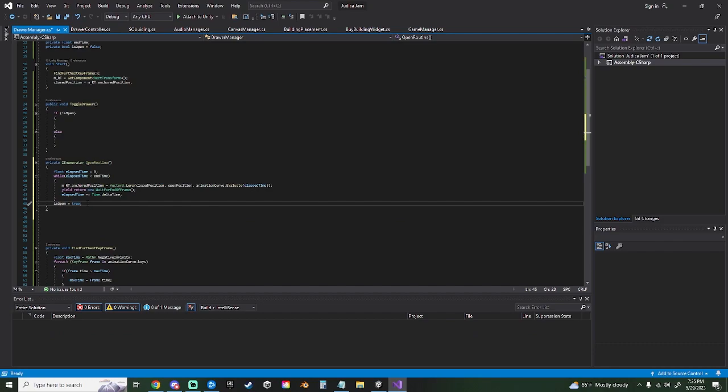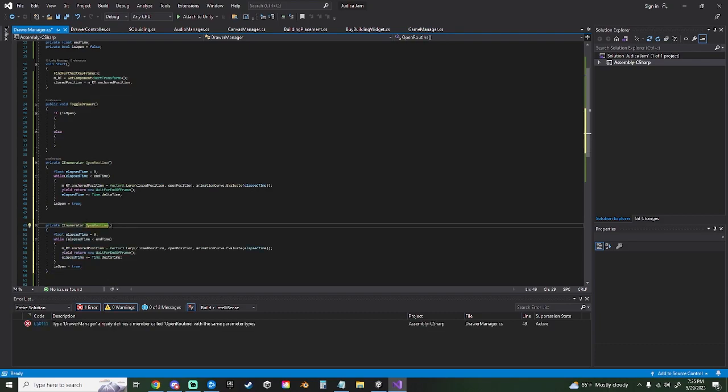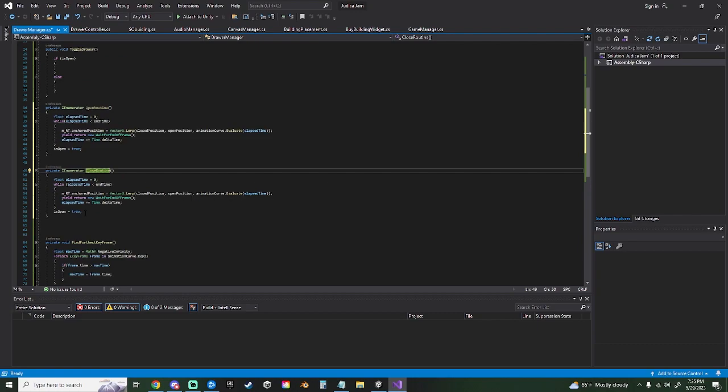Okay. Now, we actually want to copy this routine, come down here and paste it. As you might imagine, we're going to make a CloseRoutine. Things that we need to do to change this are, well, if you're closing, isOpen becomes false. Instead of going from closed to open, we're going to be going from open to closed.